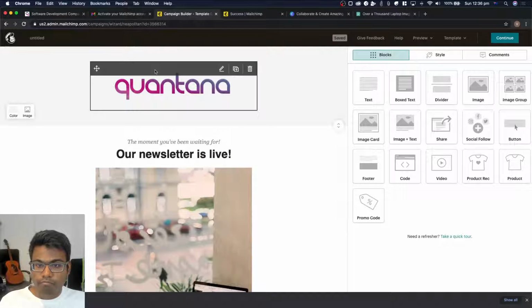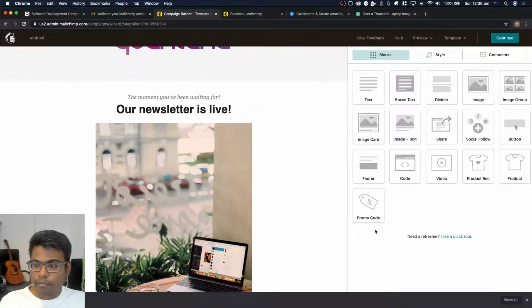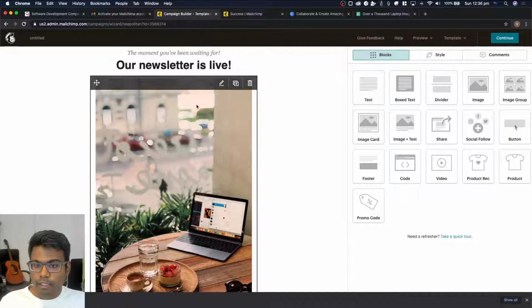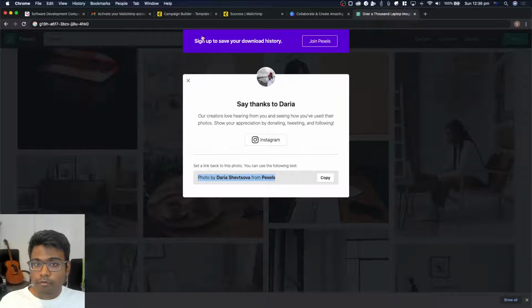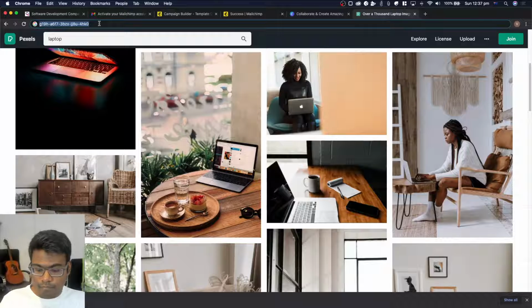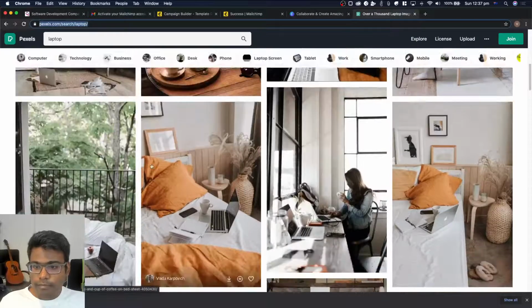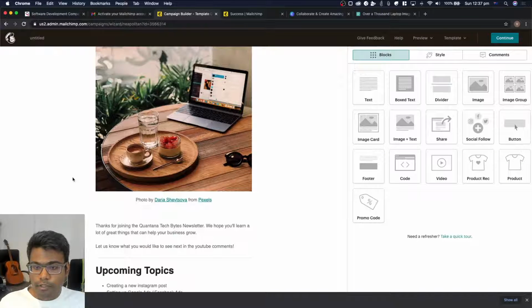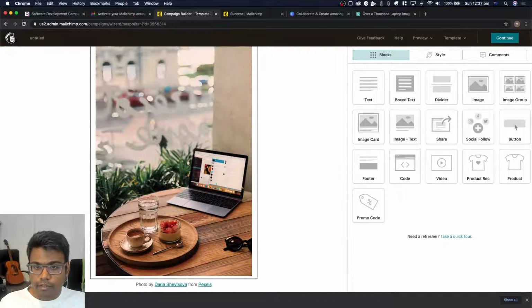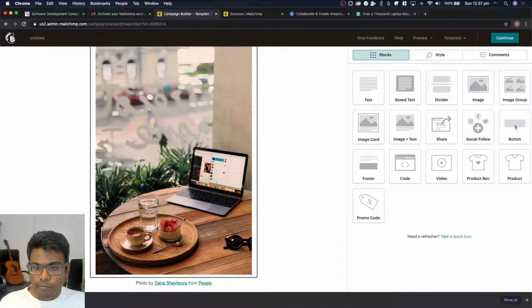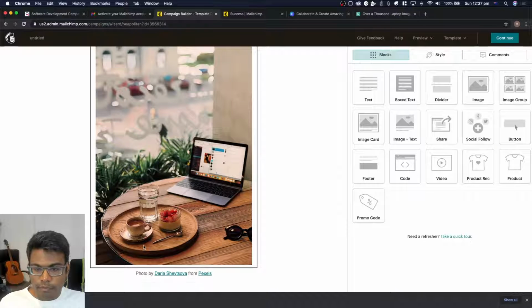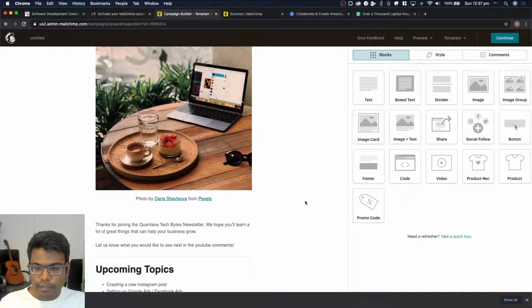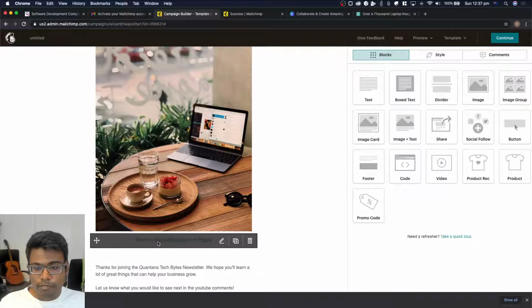There we are. So just a simple logo, a heading, which is nothing but a text block, a photo, which you saw me download from Pexels. And I also copied to give the original photo credit, which looks great. If you wanted to take this photo, you would have to find a spot with this kind of view, set up the laptop, order up some lovely looking coffee setup. So all of that effort for free, just be nice and give them credit.